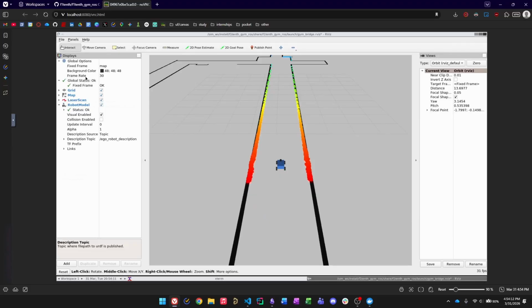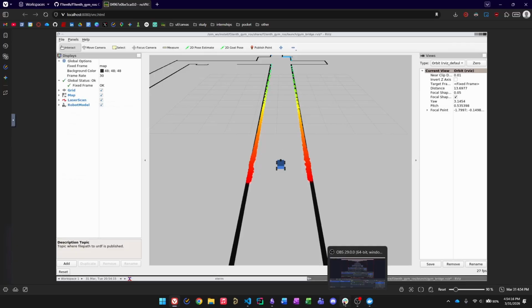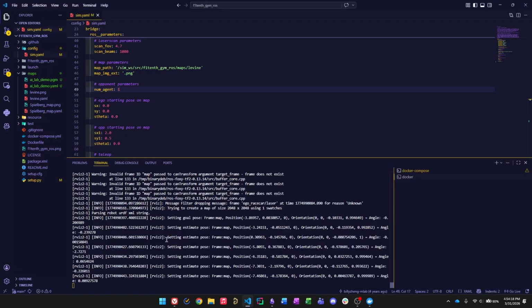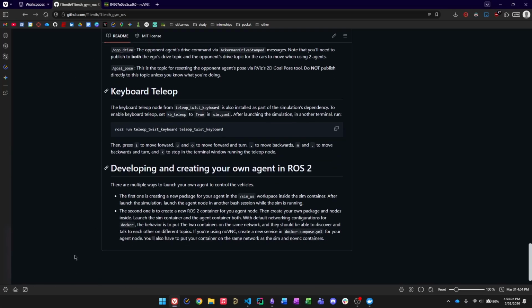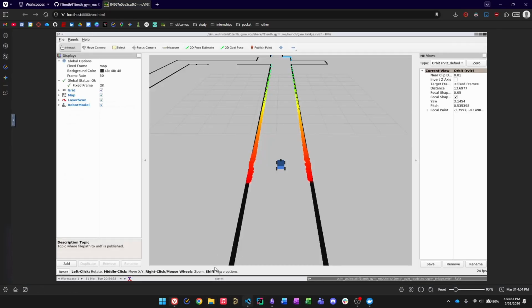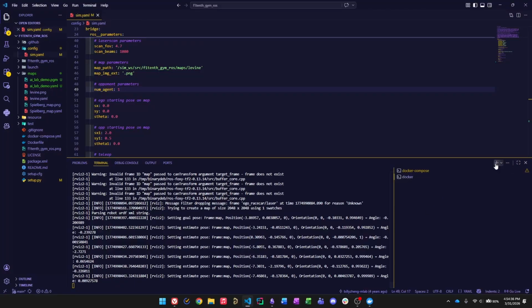Next, we're going to go over how to actually run algorithms. I believe with the default installation of the simulator, you're going to have access to one algorithm, which I think is called keyboard teleop. That just lets you control the car with the keyboard. Similar to how we can control the car with the controller, this allows you to control the car with the keyboard in the simulator. So first, we're going to make a new terminal.